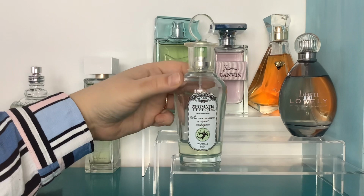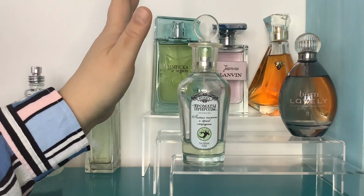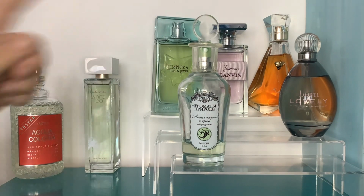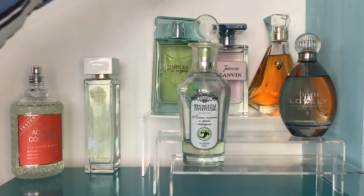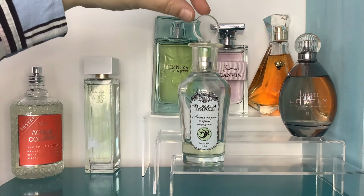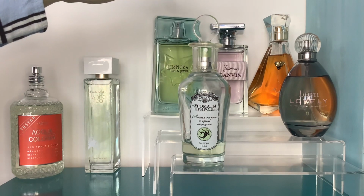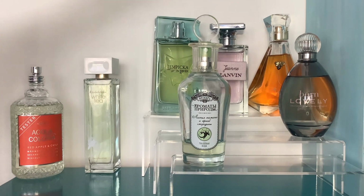This is Brocard, Blackcurrant and Tomato Leaf. It's gorgeous. Again, it's another one where, if you take the Fraiche Musk and Raspberry from this and mix it with the blackcurrant and the tomato leaf from this, you're starting to get La Belle Cerise Liberty Fizz, which, like I said, was my signature scent that I wore for many years. So I love it.